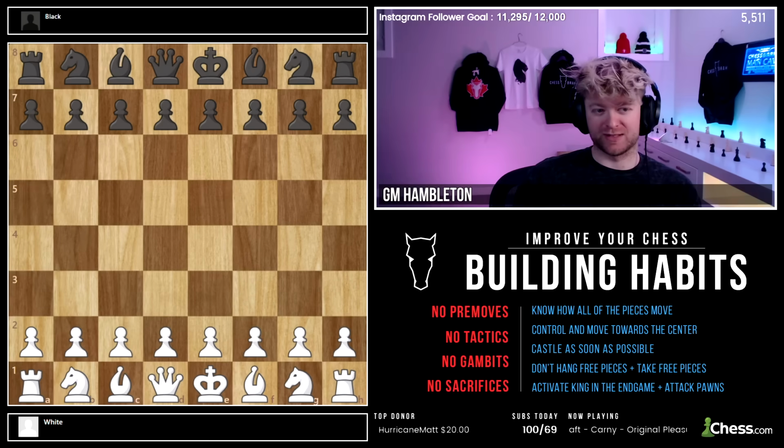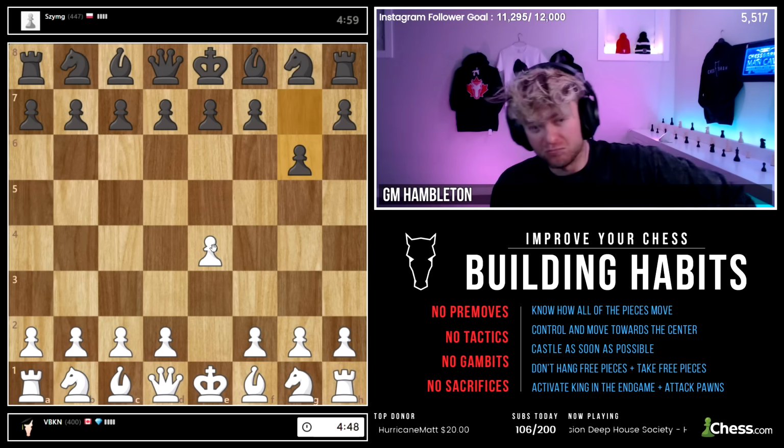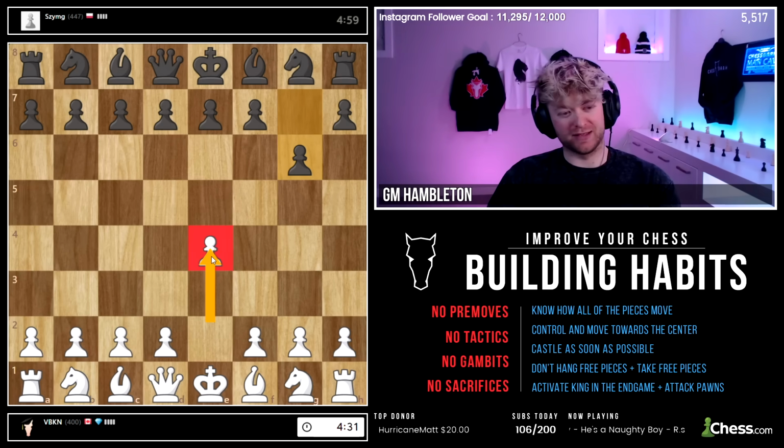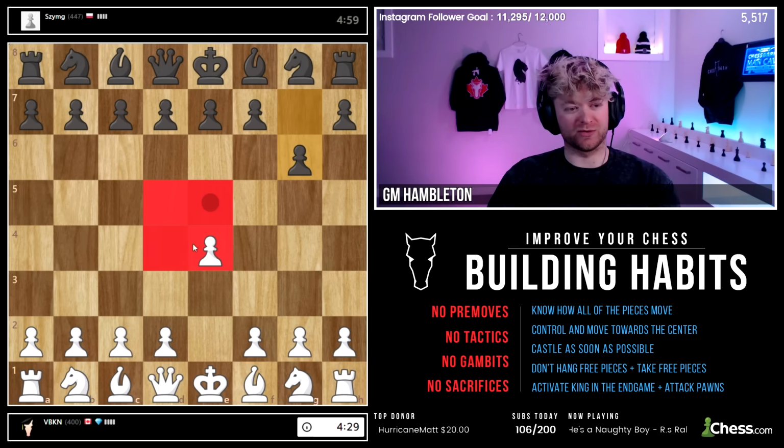So these are the rules I'm going to start with. The goal is to see what rating we can get to, or what rating we end up with by only following these rules. One of the best ways to start would be E4. So, okay, I've played E4. It's all about controlling the center.